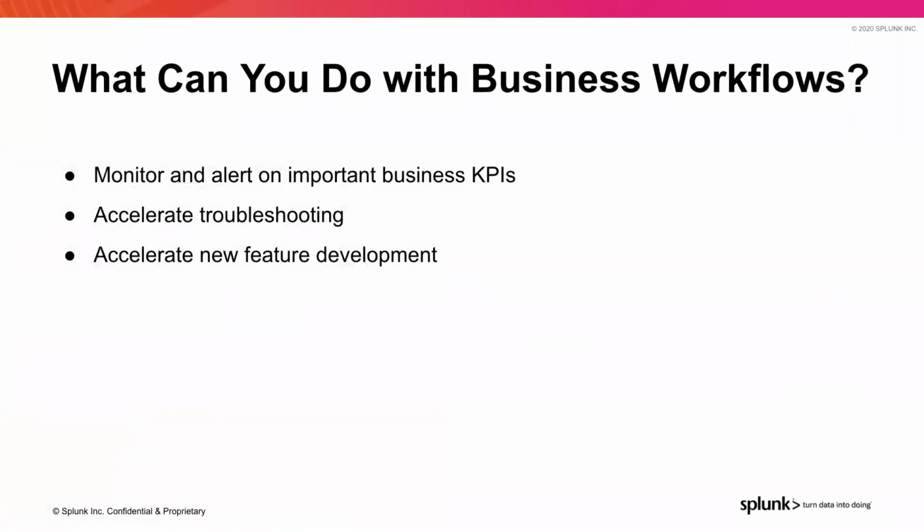Now, what can you do with business workflows? First, you can monitor and alert on important business KPIs that correspond to different end-to-end transactions. Like we saw in the example just now, we can define one set of transactions to perform the checkout service and one set of transactions to perform the catalog call.